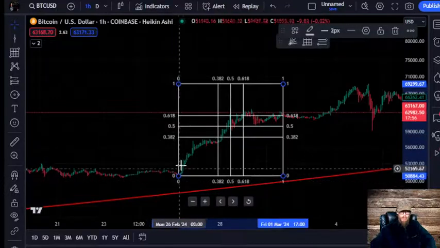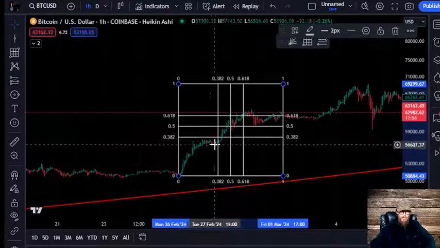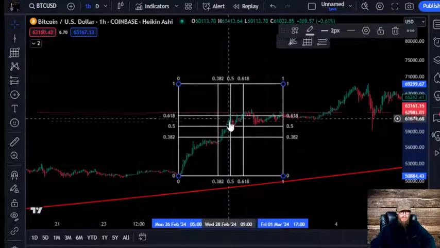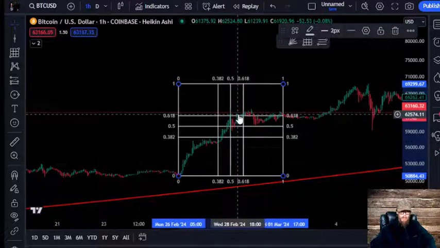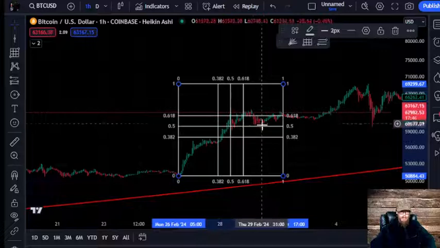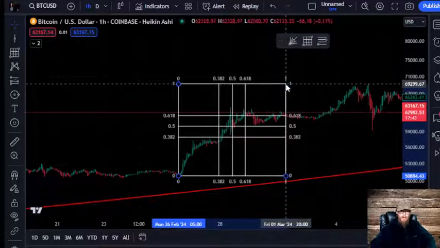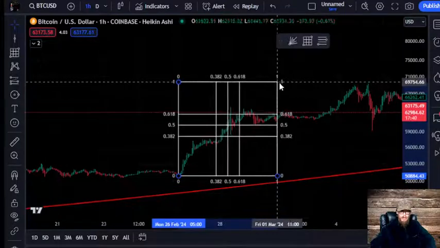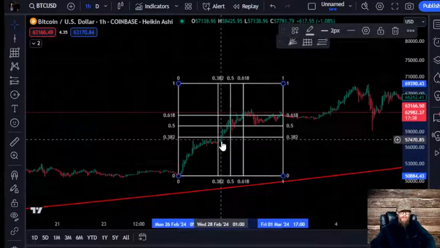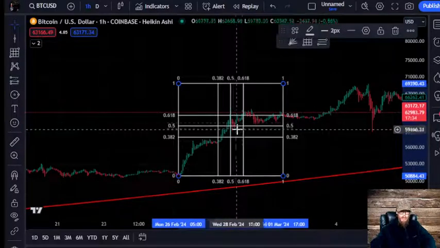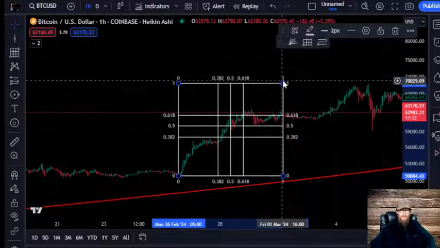Here's swing low, swing high, pull back, continuation to the next one. Pull back, and then on it goes to the high. Pull back, on she goes. So we can drag this along and find, so now here we dragged this to the end here. Now look at our 618, it's right on the high, and there's no magic way to use this.